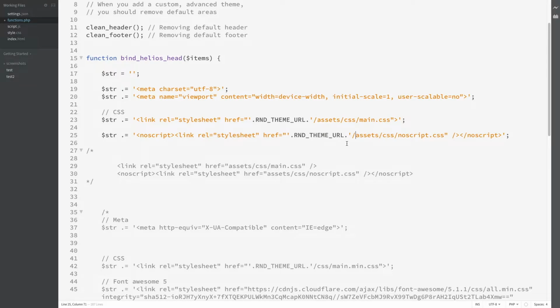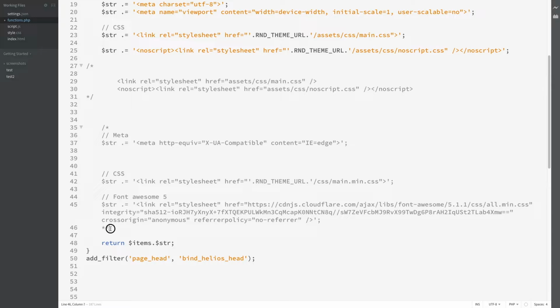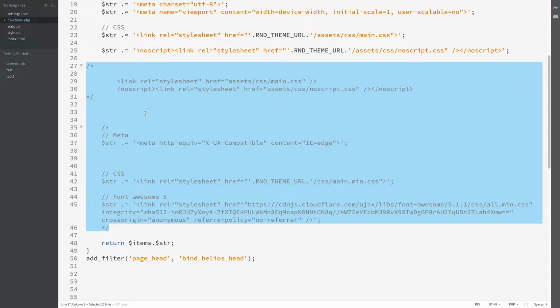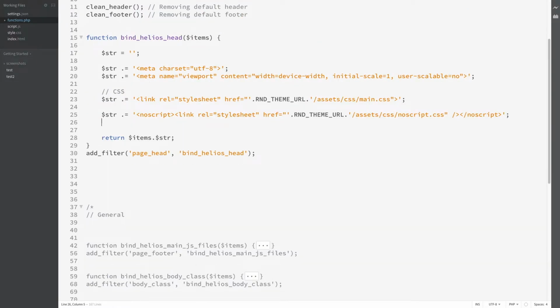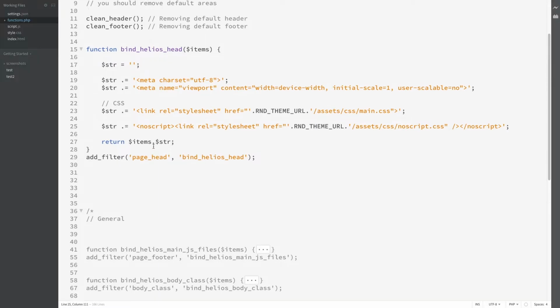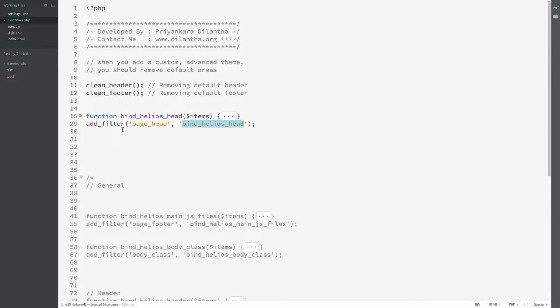This is only a one time setup. After that, you spend one time only, and everything will be perfect. You can export and import these templates easily to other projects. Just simple, so just spend some time. That's it. So I'm going to remove all this stuff. Actually, this means bind alias head. We created this function. It's a filter. We add this filter to head. Now I'm going to save this functions.php.